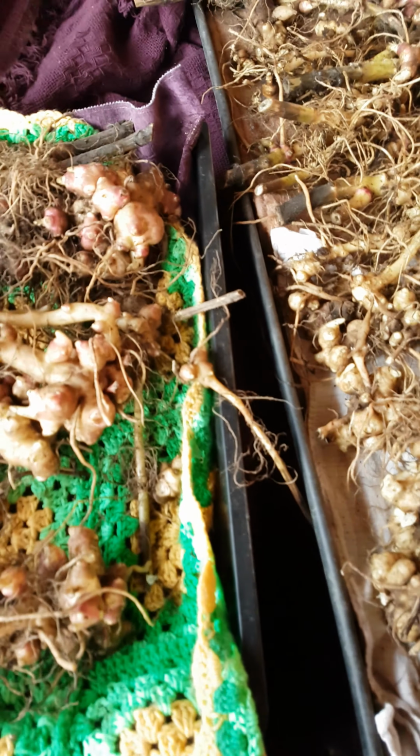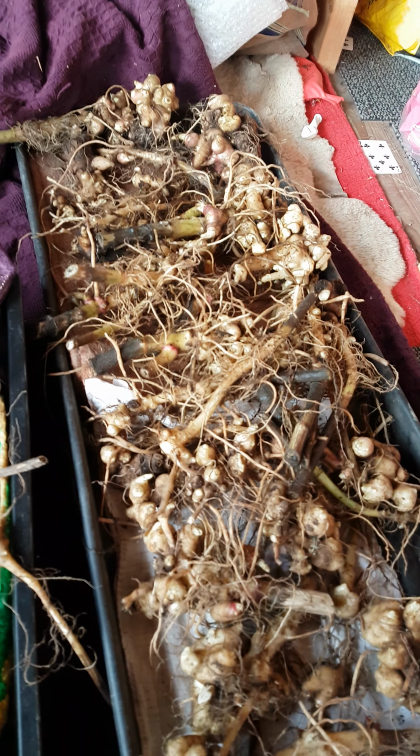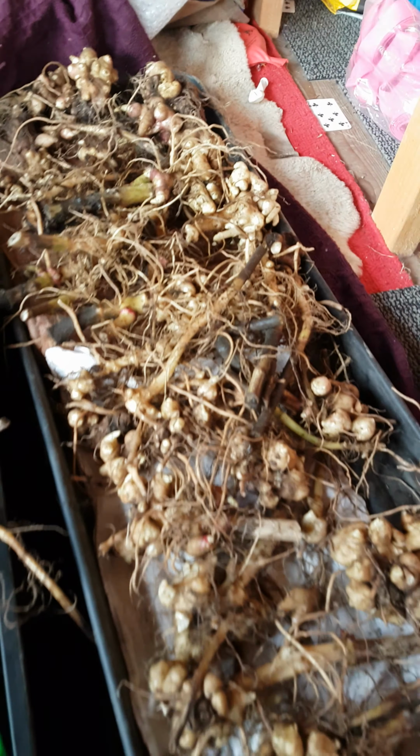So it's very much a crop that you can give to your friends and spread it out. And the friend that gave me my original, I don't know, 4 or 5 plants, hers all got frozen this winter. So she's asked me if I can give her some back, which is rather nice. So the more people you distribute them to, the more chance there is of them remaining and propagating, because obviously if all mine die, I've got more friends that I can return to, should I need that apocalyptic sweetness.